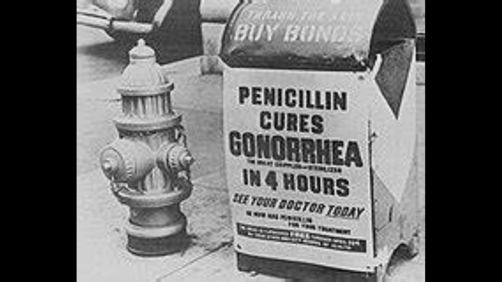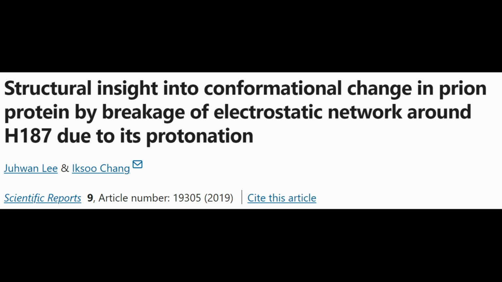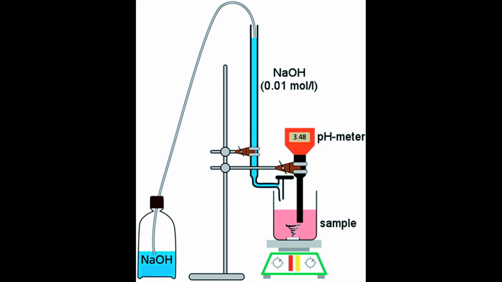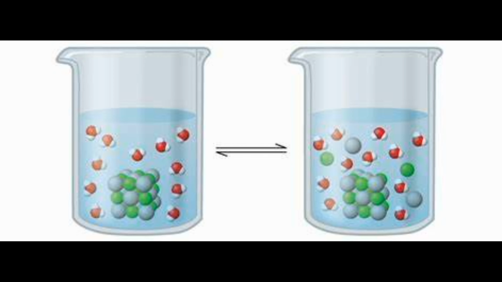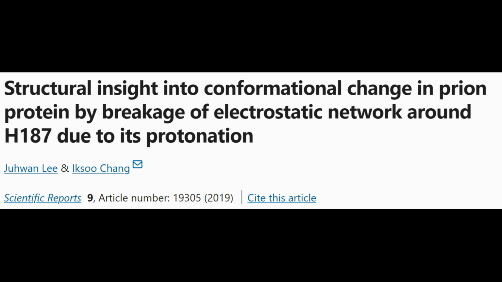But it does seem to be that, at least based off of this article from 2019, that it does have something to do with electrostatic interactions and how pH affects it. So in one experiment, they just ended up doing titration on the actual prions in solution and being able to see at what point they would change conformation. And apparently, as it gets more acidic, you end up having your H187 histidines being able to cause this change due to protonation. Okay, look, I'm getting a bit too far into the weeds. This is supposed to be entertaining.